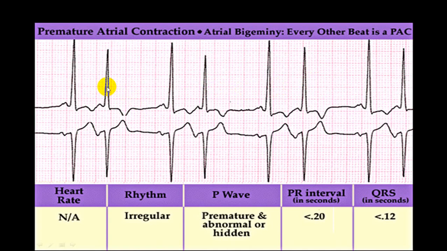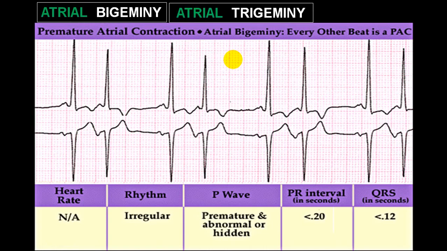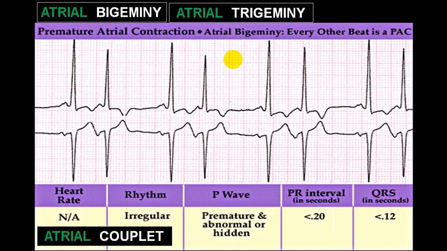Now you can see here there is an atrial contraction, but alternating: a normal beat followed by a premature beat, normal followed by a premature beat, normal followed by a premature beat. So we'll have a good volume pulse followed by a low volume pulse, then a pause, again a good volume pulse followed by a low volume pulse and a pause. This is typical of alternating atrial premature beats, which we call atrial bigeminy. This is not a very common condition that you will come across, but once in a while you can see this in a case of hypokalemia and digoxin toxicity. If it comes every third beat, then we'll call it atrial trigeminy. If two beats come in succession, we'll call them atrial couplets.